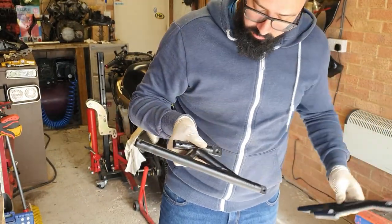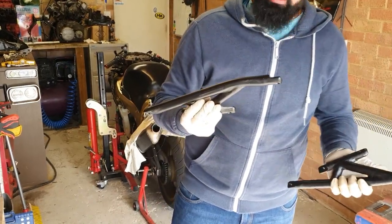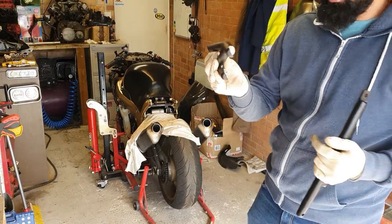So they're dry enough to put them on the bike and see how they look. So let's get this on.